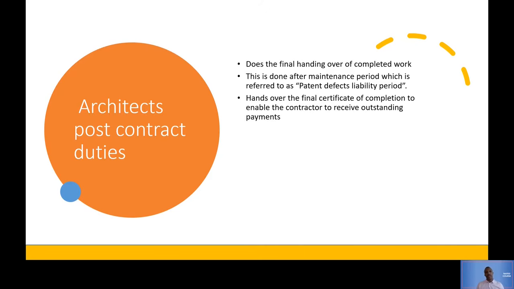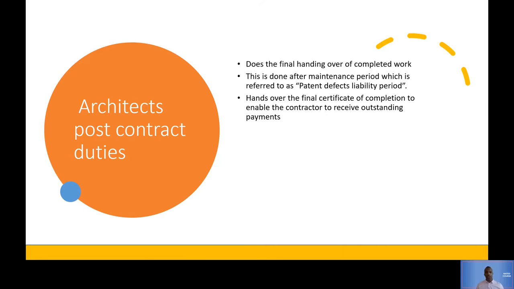And then lastly, after the construction, the architect hands over the final payment certificate, and also coupled with that is the final certificate of completion to enable the contractor to receive outstanding payments. So remember, there was an interim payment certificate, which was during the construction.